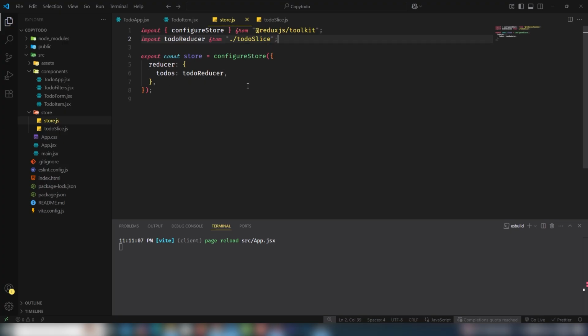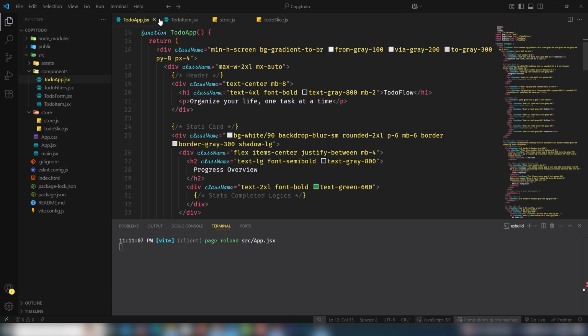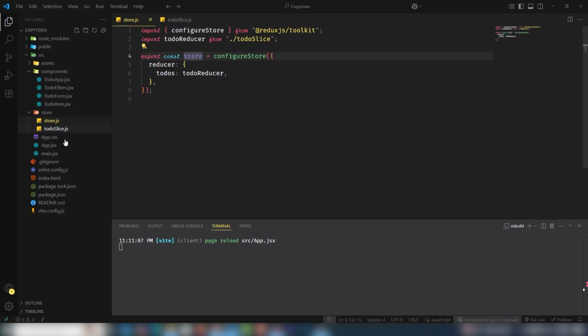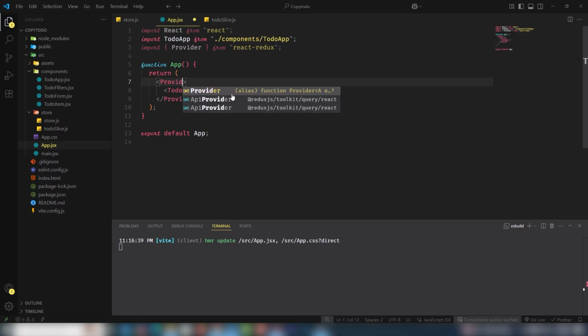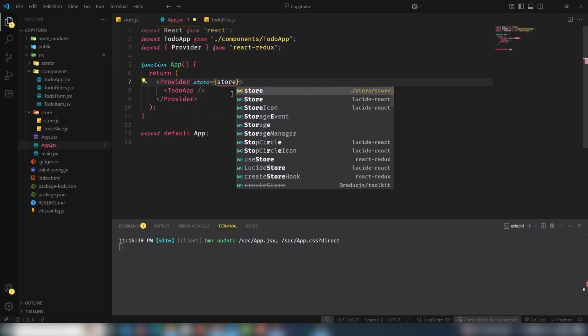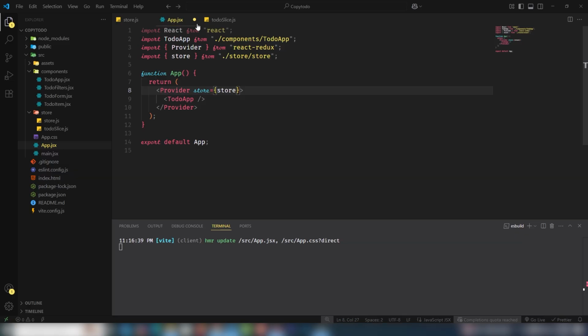The last and final step, I'm going to remove these JSX files. You need to move on to the App.jsx file, and this is a div. You need to change it, right? The Provider, and to the Provider you need to assign the prop as store. In the store, you need to assign the value as store, which is coming from there. That's it. You have successfully connected the React Redux Toolkit with your application, right?